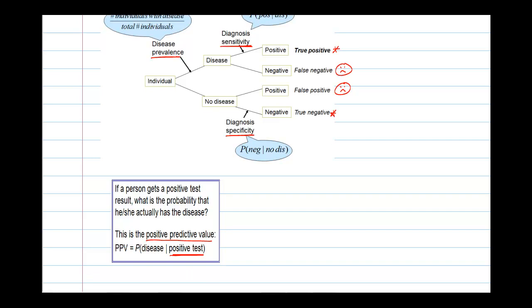Now this is not on this table up here. This would be if we work the table backward. A positive predicted result means I know I have a test that's positive. What's the probability that they actually have the disease? You'd think that it would be up here on this table somewhere, but remember the table works a little bit backwards. So this is a very informative piece of information when we can cull it from our data. So let's look at an example where we might be able to come up with that. The example that we're going to be looking at, we'll start with the idea of the prevalence of HIV/AIDS antibodies in a large population.